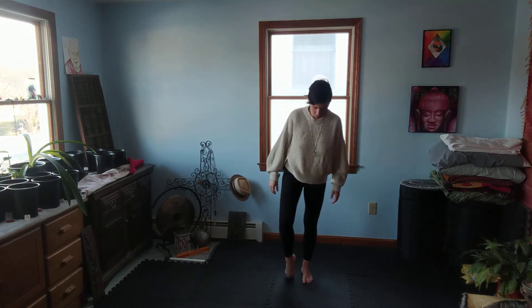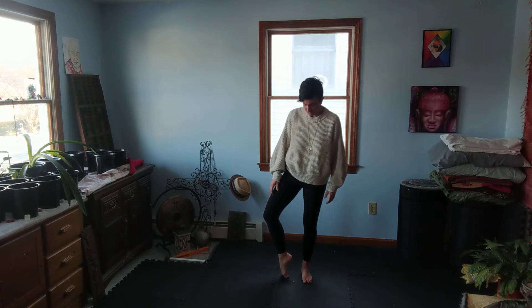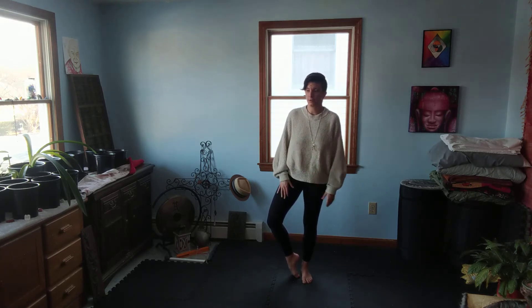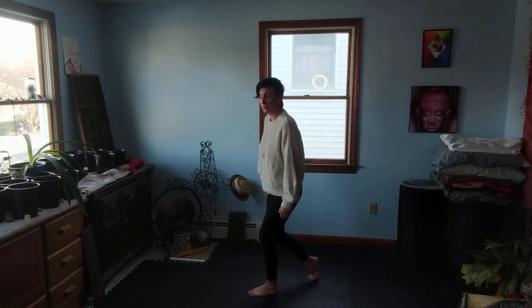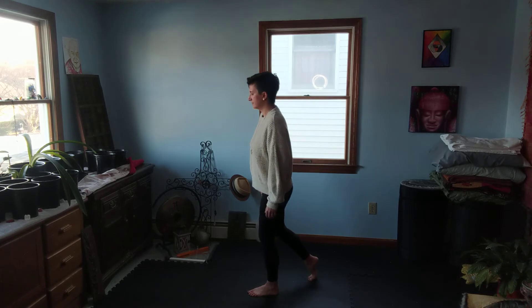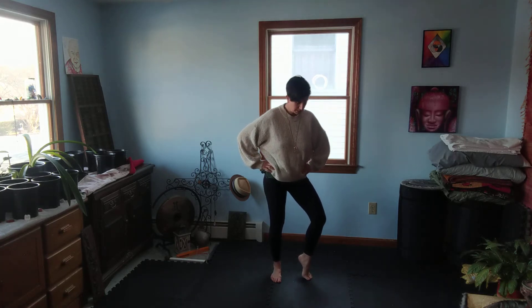Let's do one last thing with the feet. I'm going to curl my toes under and stretch out the front of my foot — it's like I'm pointing my toe and then placing the tops of my toes on the ground to feel that stretch through the top of my foot. Then go in the other direction: ball the foot on the ground and press into it to feel the underside of your toes get a little stretch. Even doing it with your foot a little bit behind you can give you a deeper stretch.